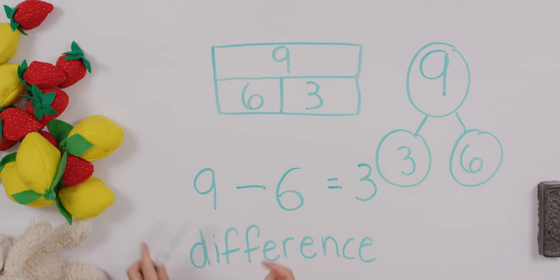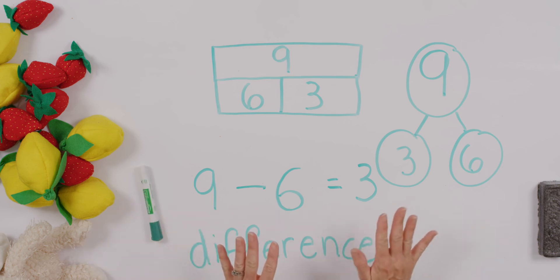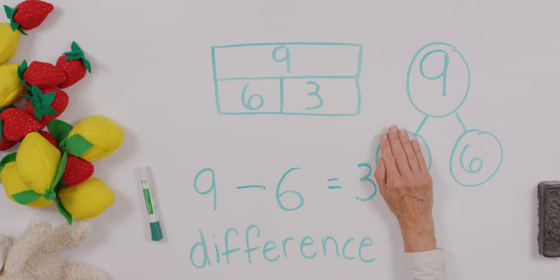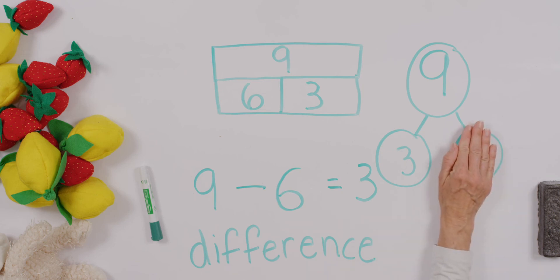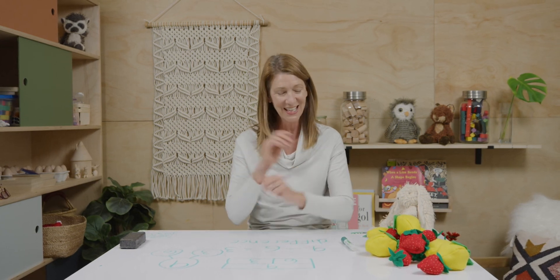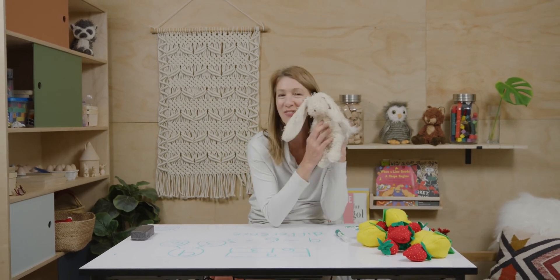Remember how we were talking about covering up one of the parts? I can think about nine minus six equals three. How about the other part? Nine minus three equals six. You got it. So I'd like you to practice that with other numbers and other equations. Think about which set has more, which set has less, and what the difference is when you go to work on your textbook and workbook today. I'll see you back here next time. Want to say goodbye to our friends? Bye!